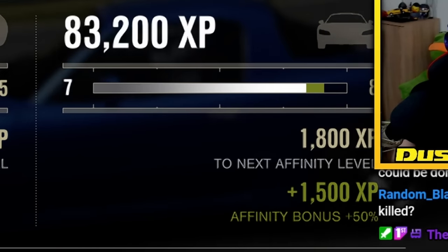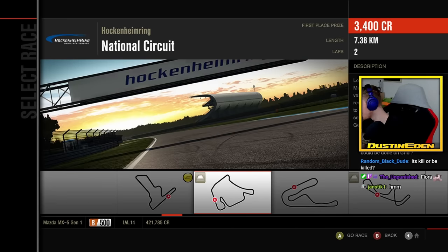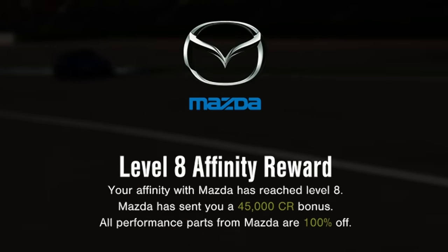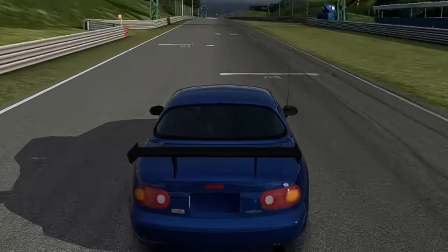Plus 50%, it's not much, mainly because the races are fairly short and low level. They're gonna be short! Okay, we should get big money. 45k, let's fucking go. Who's low level now, bitch?